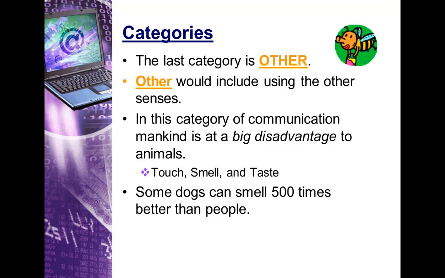One single part of smell in a room can be picked up by some dogs, whereas people wouldn't smell it at all. They're also experimenting with the concept of using bees in airports to smell explosives. They're training the bees so that when they smell this, they will swarm to that area and indicate that there's a problem. I have read about this, and that's why I included it in here. I've never really heard whether it's successful or not. Having bees fly around a lot of people, even though bees probably wouldn't attack, still makes me a little bit nervous.